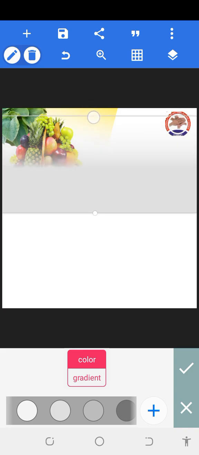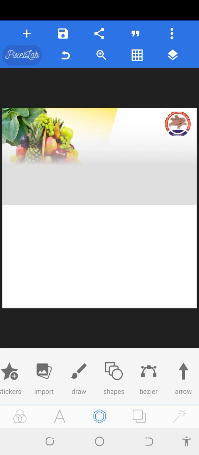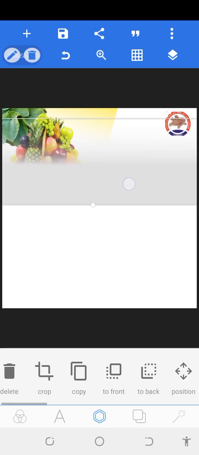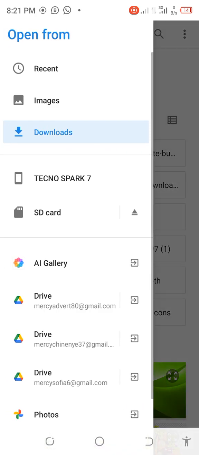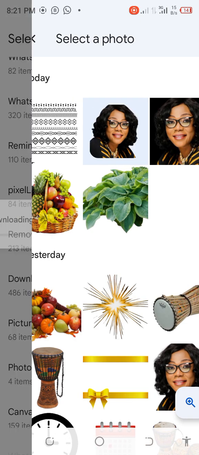All right, so the next thing you want to quickly do is bring in the image. We're still going back to remove background, bring in the image.